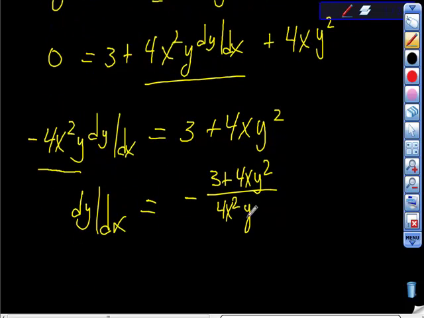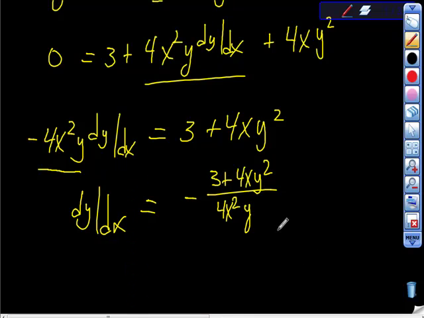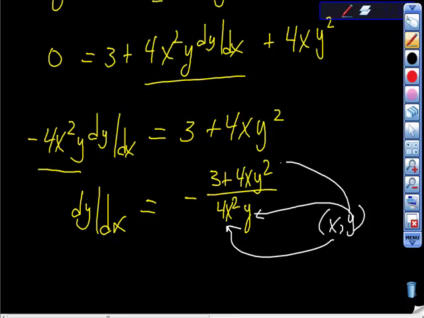Also, remember here that what is most likely going to happen is that they're going to give you this, right? They're not going to ask you to differentiate this. More likely, they're going to ask you to find the derivative. So they're going to give you an x value and a y value. And when you do, you take those numeric values and you plug in the x value and the y value wherever you find them, right? And then you do your arithmetic. That's how you're most likely to see this on the multiple choice section of the test.